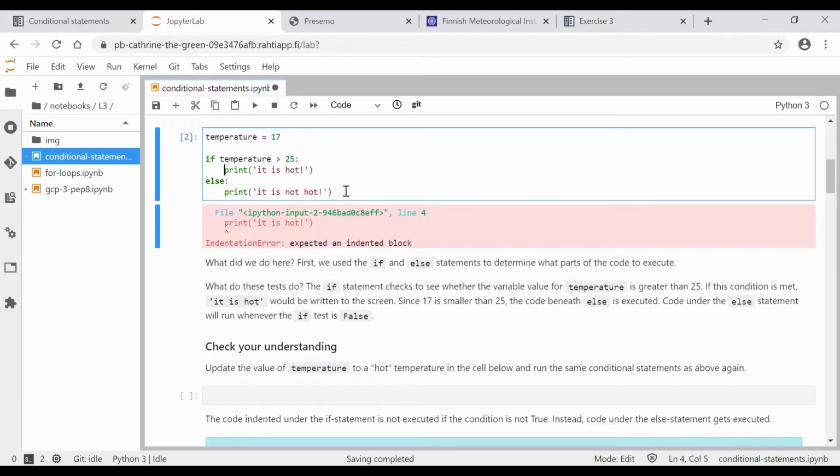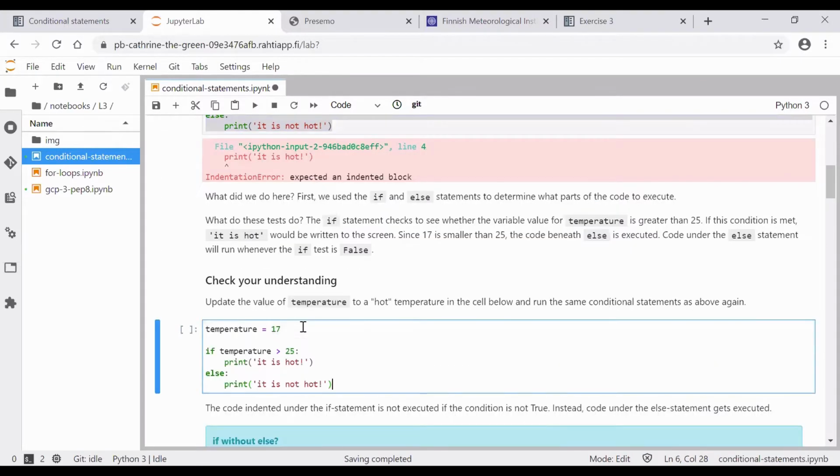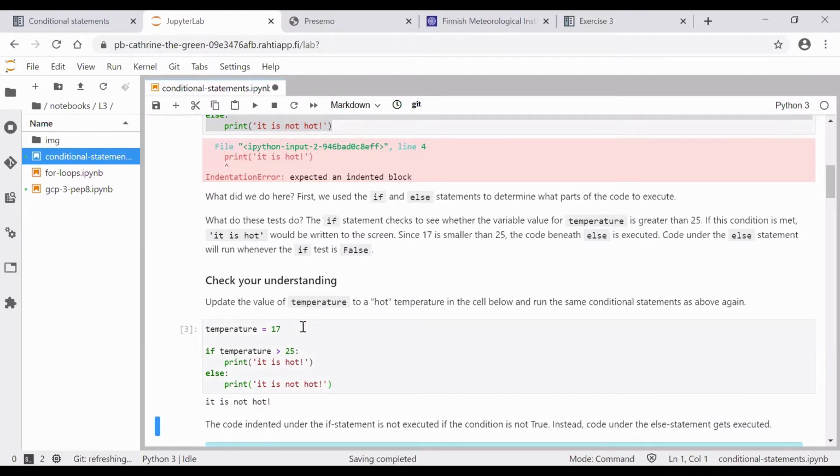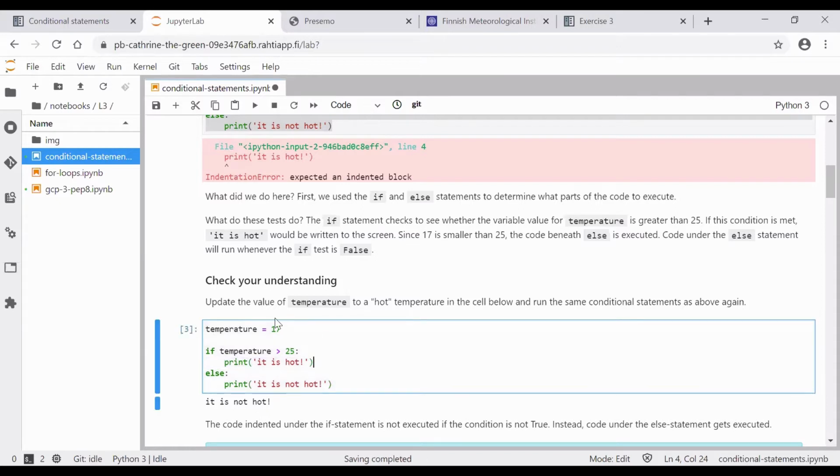Okay, so that's quite logical. You could next try to modify the code a bit. I'm now selecting everything and copy pasting it here. So if you try to modify something in here so that we would actually end up running this line of code, you should update the value of temperature to a so-called hot temperature so that this condition becomes true.